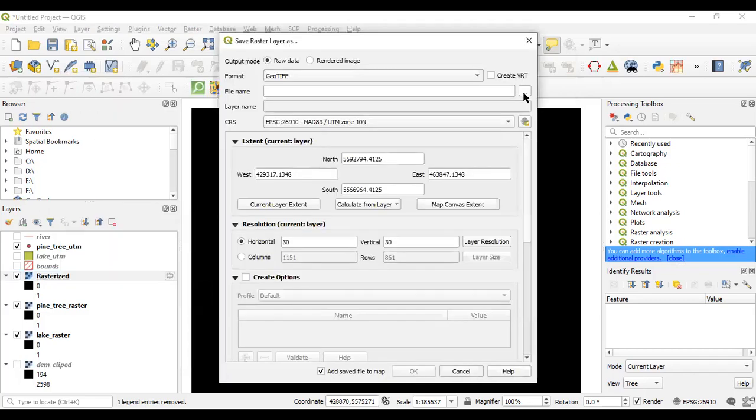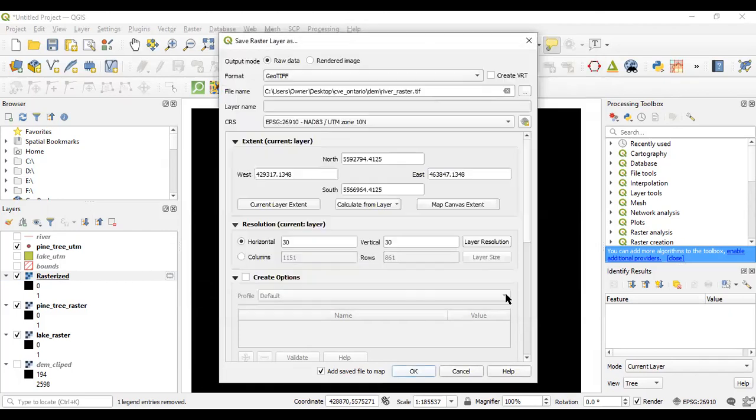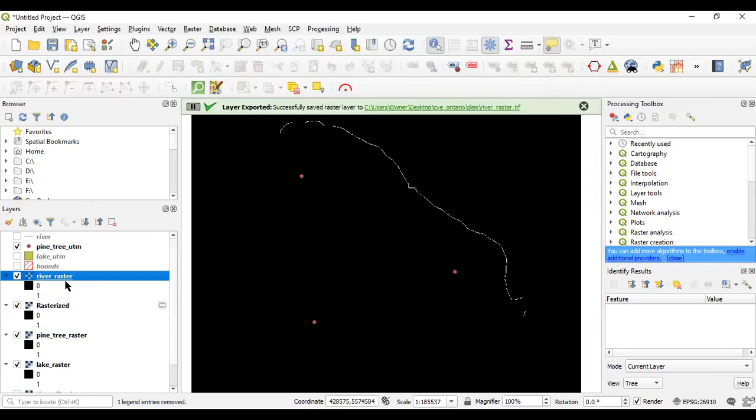Okay, let's save it into the folder. So river raster. Let's intentionally call this one water raster. No, danger, river. Let's do that. River raster. No, you don't make that mistake. River is river for now, because lake is also water. So let's think that way. Water is a wrong name at this stage, because we have lake. So save it, river raster. Say okay. We can delete the temporary layer, which is the rasterized layer.